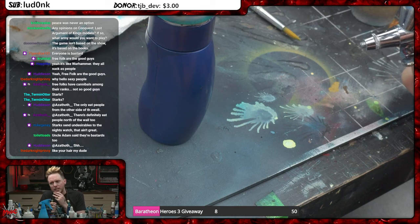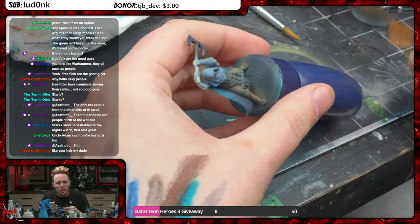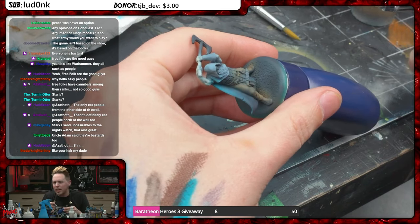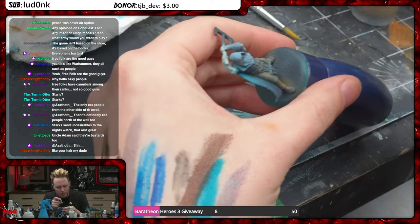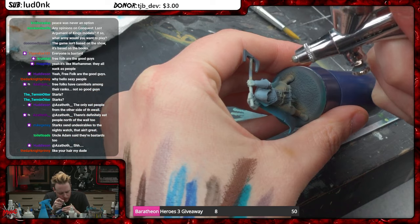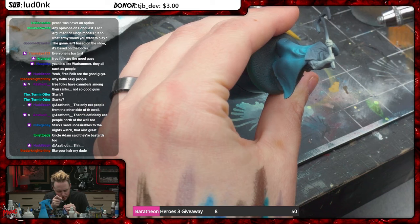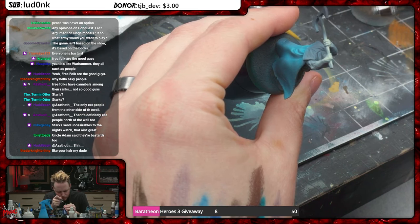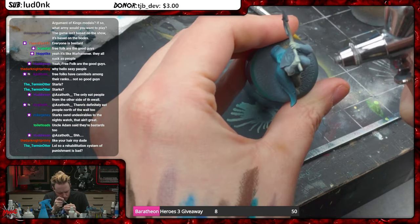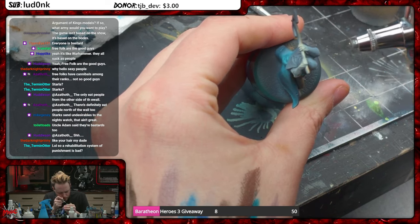I did look through their entire range and find a couple of models that I really, really dug. They're kind of like snooty, human-looking dudes. I can't remember their names, though. But Evan, did you ever end up playing that game at all? I'm sorry, I wasn't paying attention. Which game? Parabellum's game, Conquest, Last Argument of Kings. Oh, no, I don't own any of that game. Okay. And I was going to go check it out. They were doing demos at Game Center, and I just wasn't able to make the schedule lineup. Okay. It will happen at some point. I do like that the models are big.